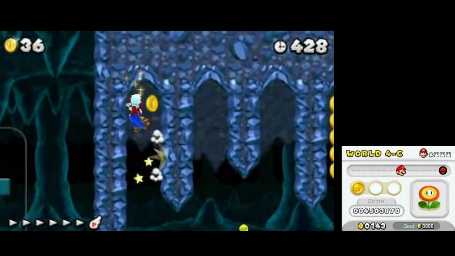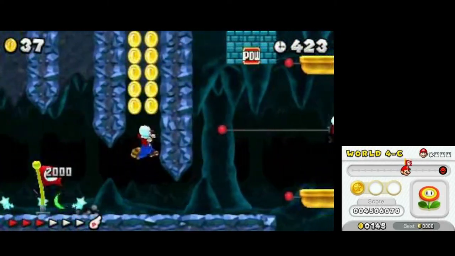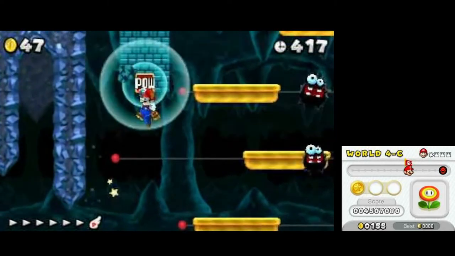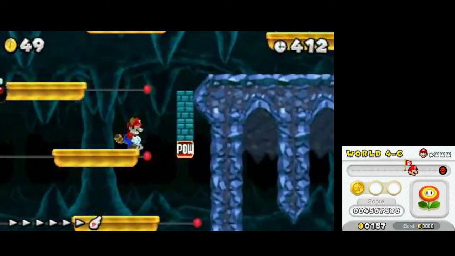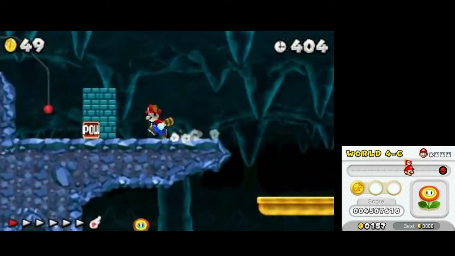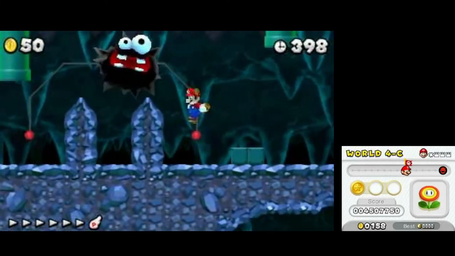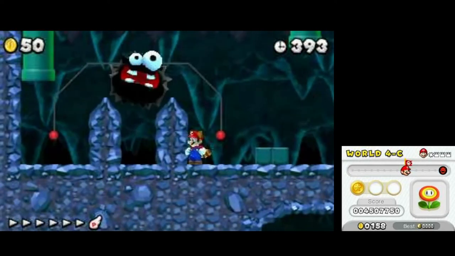But over here, you can get some coins. Lovely, lovely coins. All right. Get that goddamn coin. All right, there we go. All right. Oh, god damn it. Oh, god. Oh, got ya. Gotcha there. Oh, big fuzzy. We're just going to wait for him, I guess.